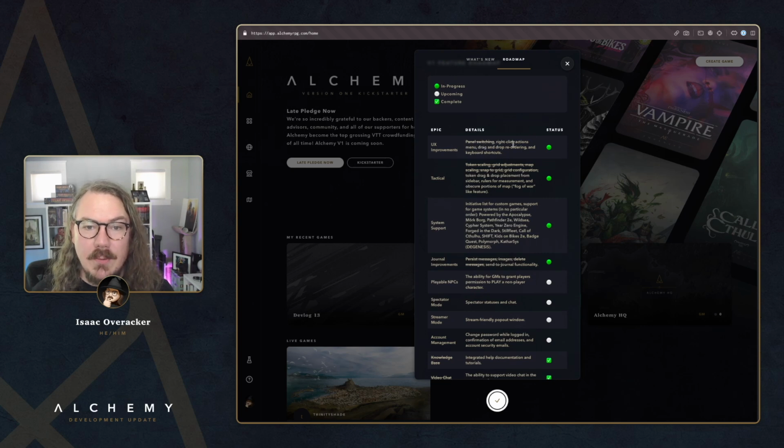And we've got drag and drop reordering in progress still. As mentioned before, we'll be doing some more updates to that, including the ability to drag and drop that sort order within the encounter panel when you're in an encounter, when you're in initiative mode for a 5e game, or when we bring initiative mode to custom games. That's going to be drag and drop reordering for initiative as well.